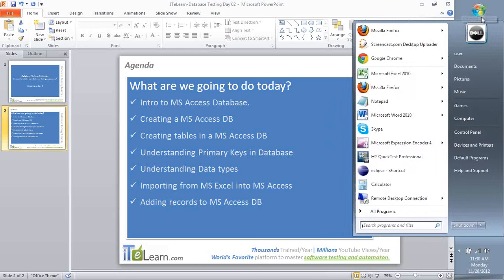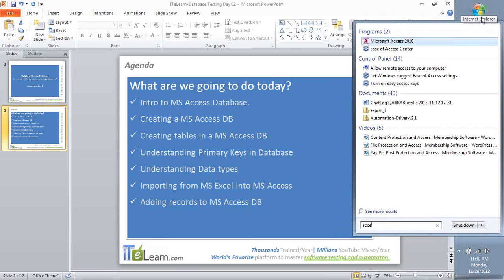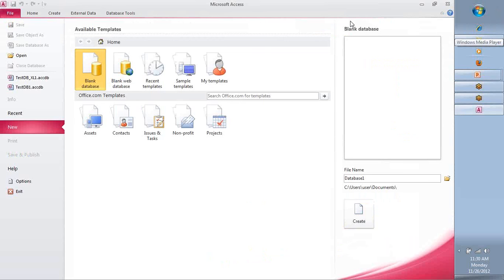To do that, the first thing we're going to do is launch Access and take a look quickly at what the application looks like. So MS Access, just like any other latest Microsoft applications, has its own layout, the menu, and different features. What you could do is create a new database. That is our first goal, right?